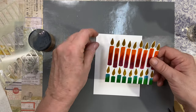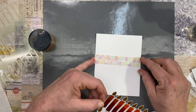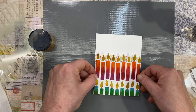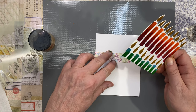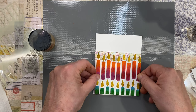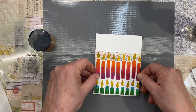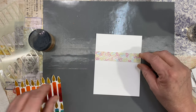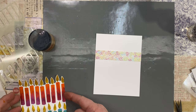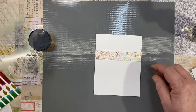All right, I've got these all cut out. And I'm going to be popping them up onto this white card base, onto this white card front. So I'm trying to decide where I'm going to put my confetti sprinkles, because I just kind of want them in the background. And I think right about there will be good. So what I will do is I'll glue this down first, because the candles are going to be popped up. Just making sure of placement here.